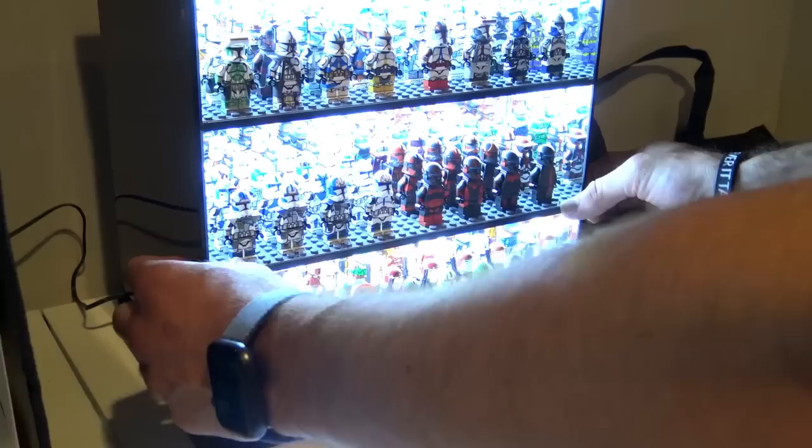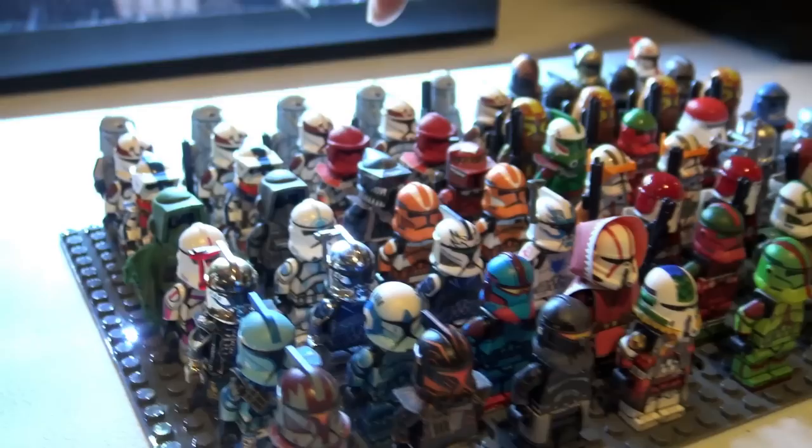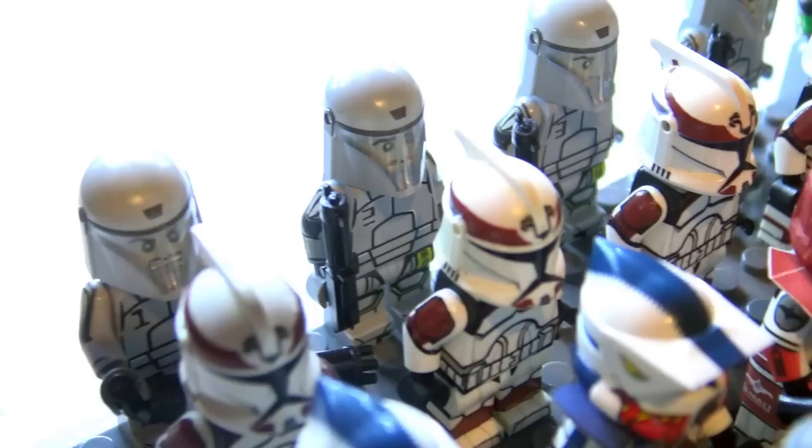And then this bottom plate also has custom AV figures, but it also has some custom design figures from some other companies. These guys in the back are, I think, the Domino Squad from Star Wars: The Clone Wars TV show that aired from like 2008 to 2014, 15-ish. When they were clone cadets, that was what their armor looked like, and they were going through training, and those are designed by a guy named Ingenierio.